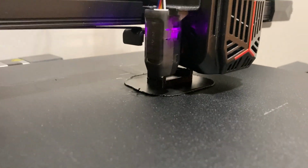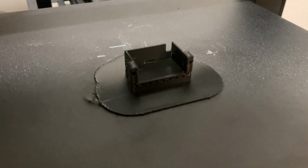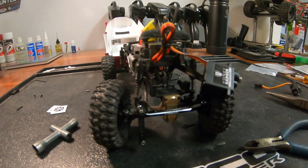print a new tray for it. It is possible to fit the new servo in the original mounting point, but I figured I might as well put my 3D printer to work. About 40 minutes later, the print was complete. Definitely a good use of my 3D printer.